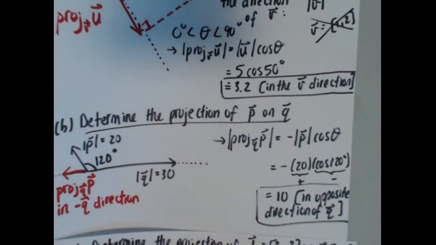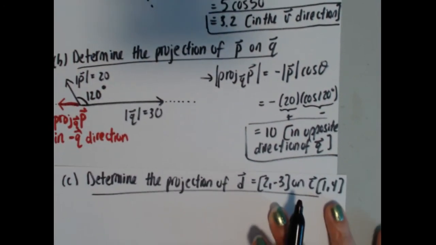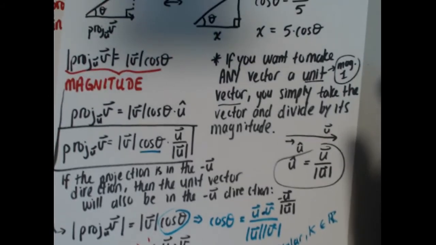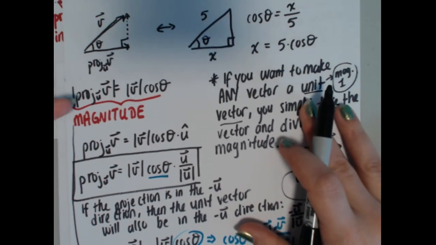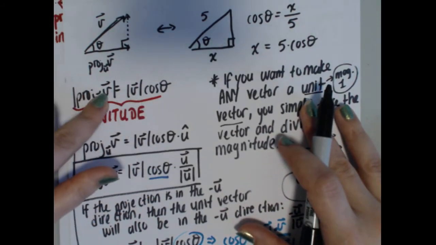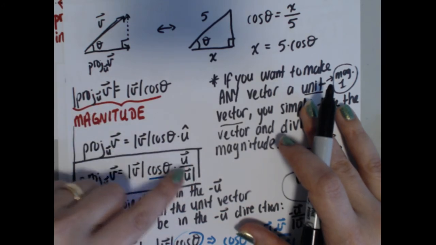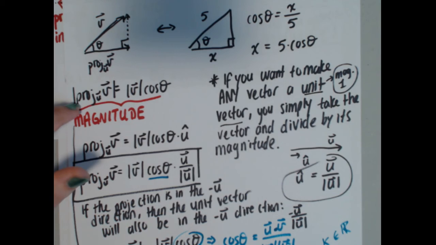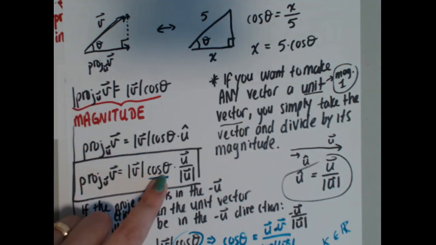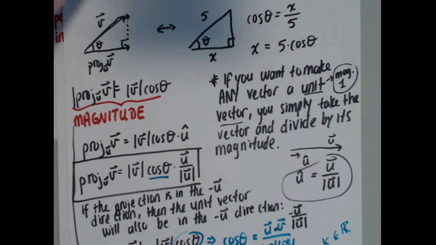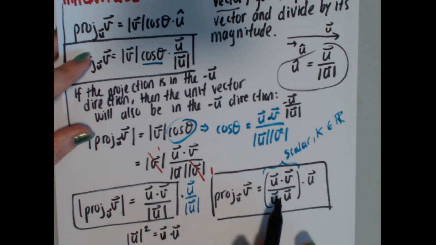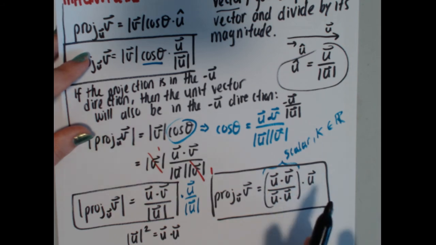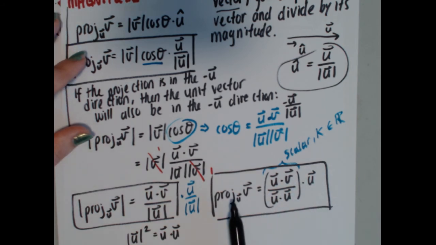And this time we're given the vectors as is. So I want to go back to one of the previous, I guess not slides, but one of the previous pages here. So far we've really been using this formula. This one specifically because we've just been finding the magnitude. If we needed to, we could have gotten the direction from here, but really this is what we've been using. Since in this problem we're given the vectors themselves, we're not given cosine of the angle between the vectors, what I'm going to do is use a different projection formula. Right, so that's where these ones come in handy. So I'm going to be using the one on the right here. So this way I have the magnitude and I've got the direction. So just pay attention to the formula here.